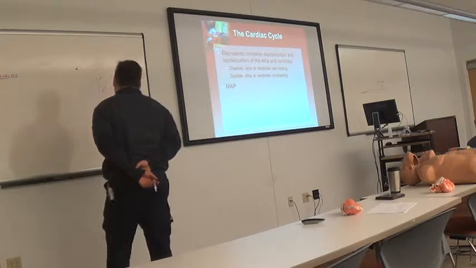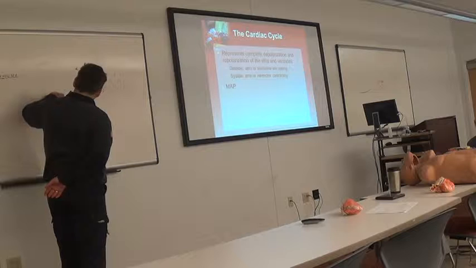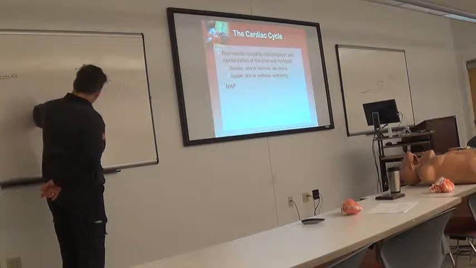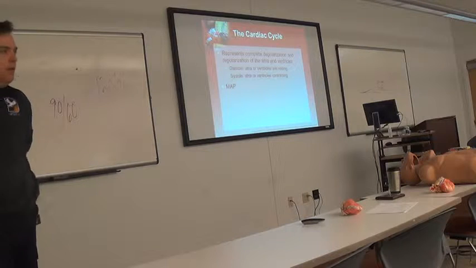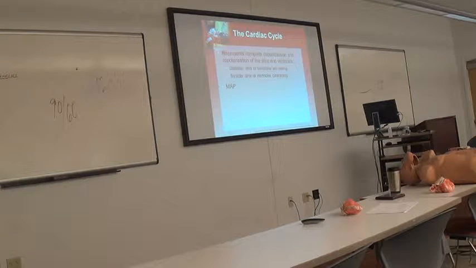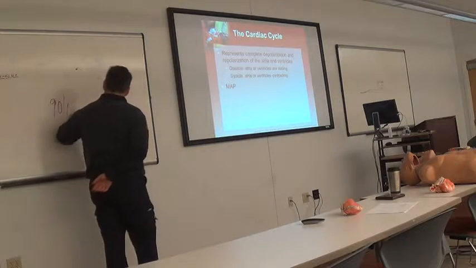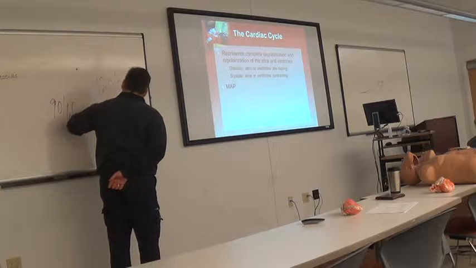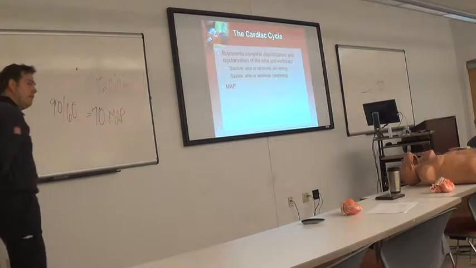All right? So let me ask you this. Why do we say hypotension is a blood pressure less than 90 over 60? Where does that come from? So it's just the other side of the equation saying that you're not meeting your minimum MAP for perfusion. Okay. What if I tell you that a blood pressure of 90 over 60 equals a mean arterial pressure of 70? Okay. See that?